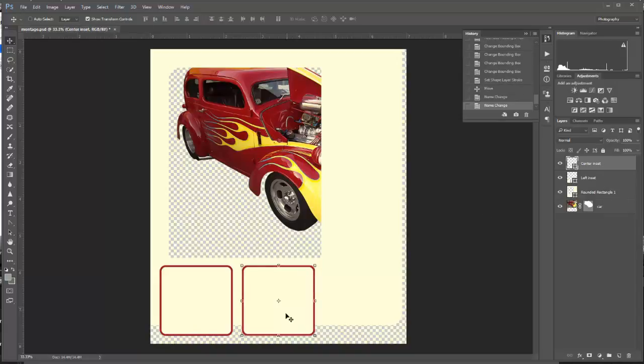And now let's clone another one of these, dragging to the right again. Use your smart guides so that you can distribute these fairly evenly. And change the name of center inset copy to right inset.